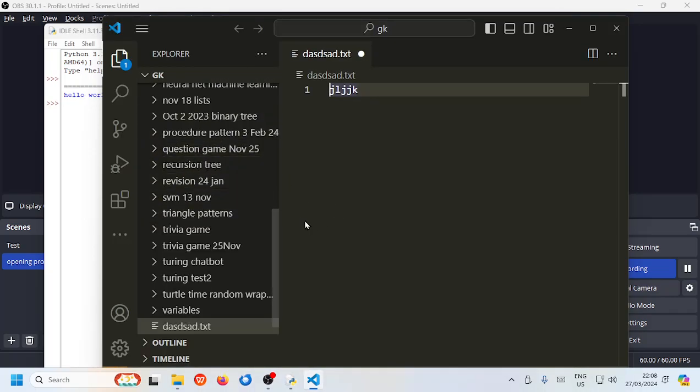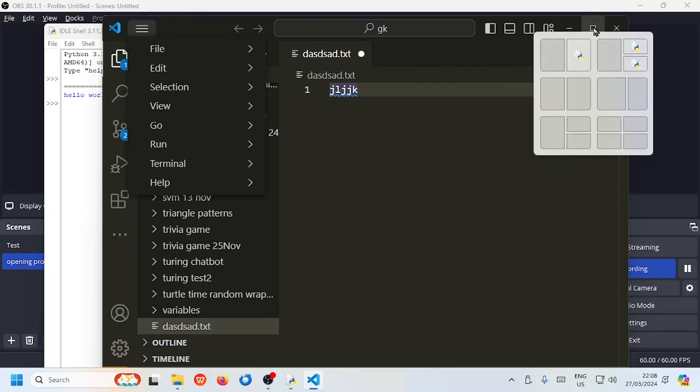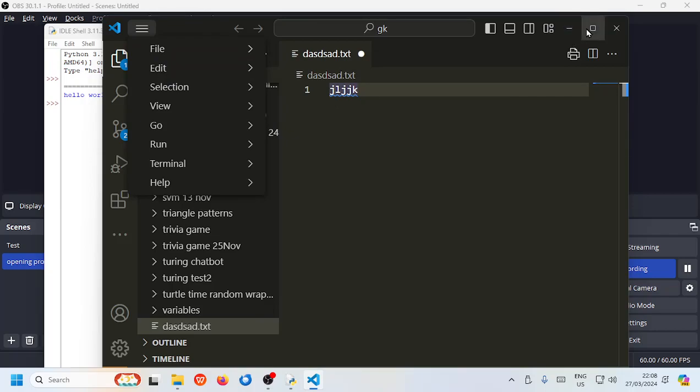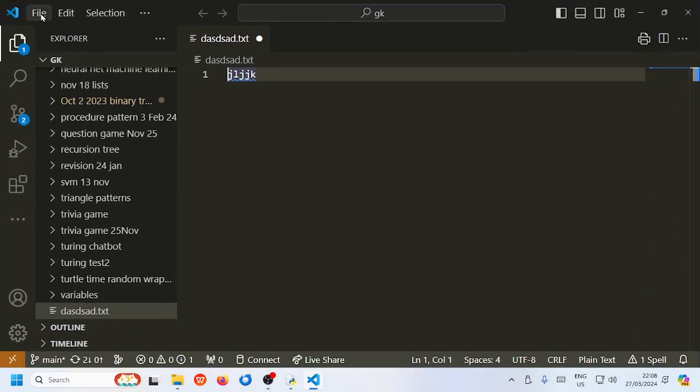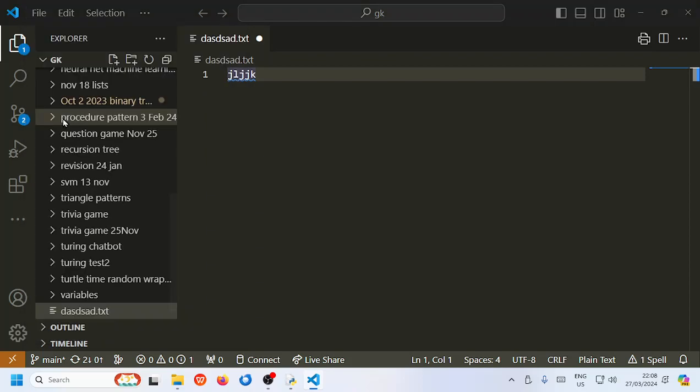Okay, so it may have something that you were working on last time, or it may be completely new. Don't worry about it. Let's go to the menu at the top here. It may show it not just as what we call a hamburger, these 3 lines. If I make it bigger, you can see we've got a proper file menu there, depending on the size of the screen and the window you have open. Let's go to the file menu, and we could go to Open Folder. So I'll go to the same Python folder that I use for IDLE.